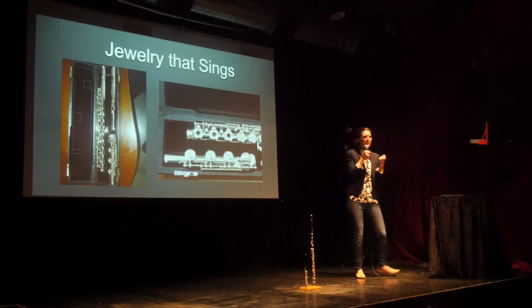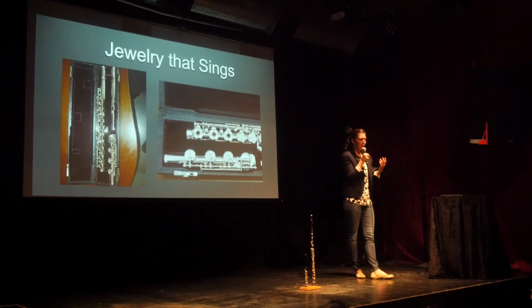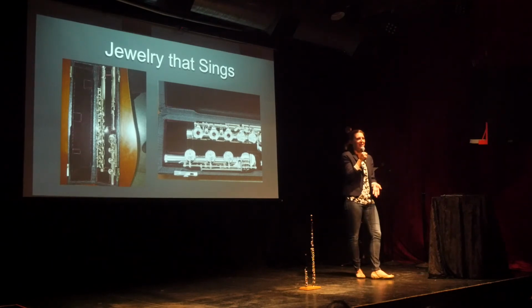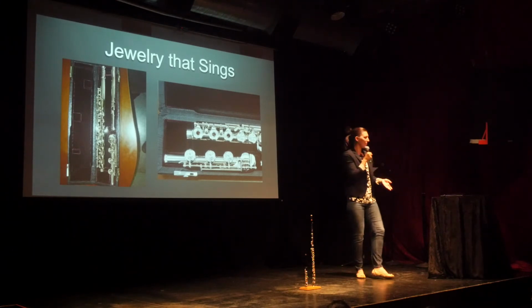Gold flutes, of course, are heavier than silver flutes. I like describing flutes as jewelry that sings. You can't find a lot of people that have previous flute-making experience. So when these flute factories are hiring, they'll look for people that have made jewelry before, because that is very close to making a flute. You just have to make it beautiful, and it needs to sound beautiful.